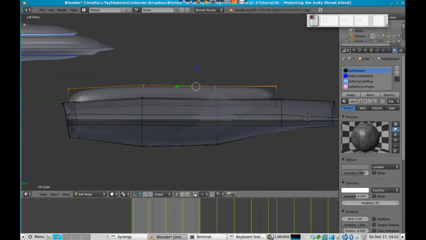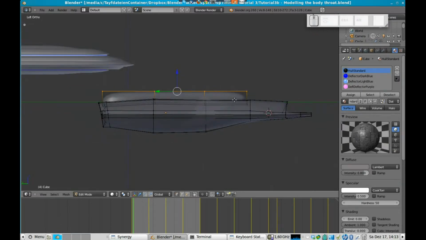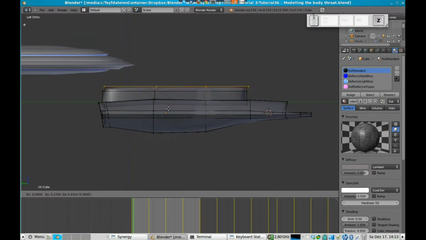Let's first remove the faces which are in the middle here. We made a hole here by removing them. This happened because of the scaling down process before.